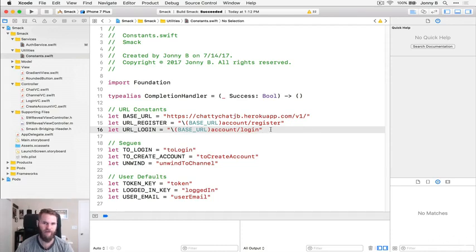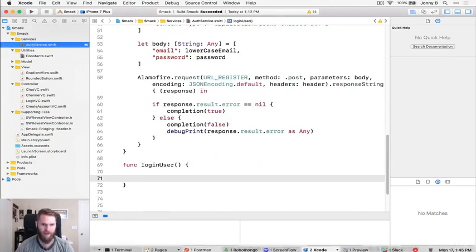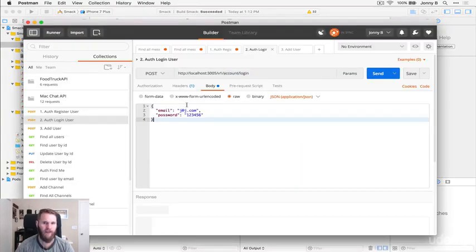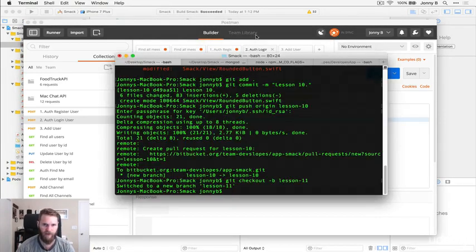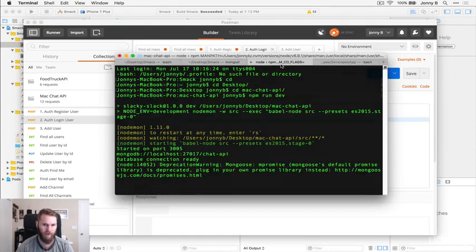And just to reiterate once again, these URLs are going to a specific location on the API, so that the API knows what to do with the specific information and the request that it is receiving. All right, so let's jump back to auth service and back into Postman. It's pretty similar, the same header, the same body, but what's different is what the API is doing with it. So let me make sure I got MongoDB and our localhost up and running.